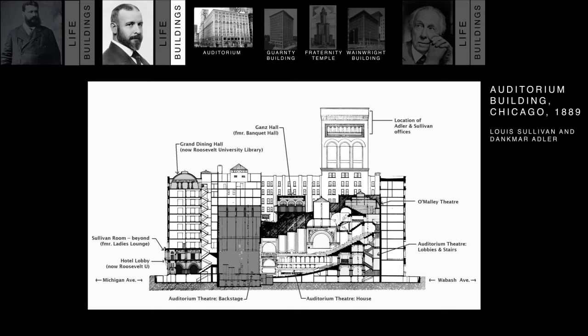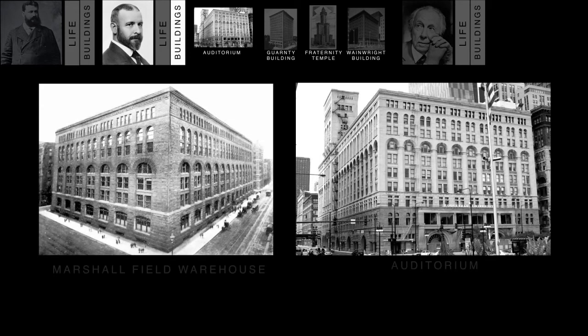This is the Auditorium building by Adler and Sullivan in Chicago, Illinois, built in 1889, inspired by Richardson. Or, was the idea of the skyscraper stolen? They were searching for a way to stretch the building and make it taller, so he used Richardson's way of dividing the building into 3 categories: base, shaft, and cornice. Eventually, they admitted that it cannot be stretched with this method. At the top of this building you can see Adler and Sullivan's offices, and this is also where Frank Lloyd Wright worked at the time.